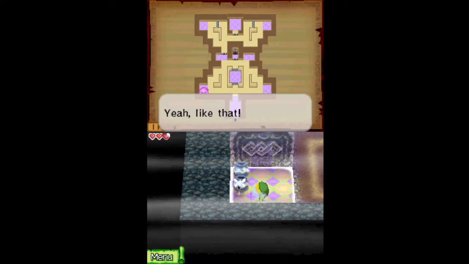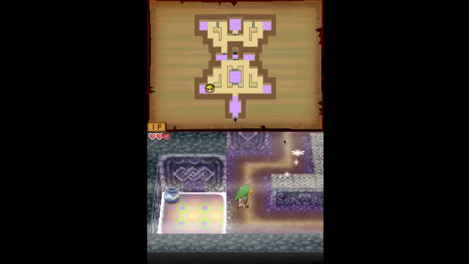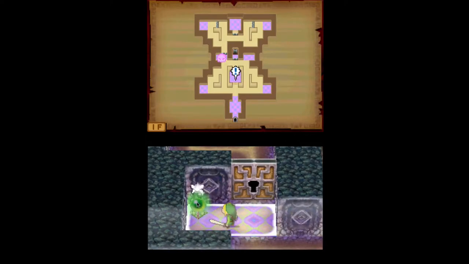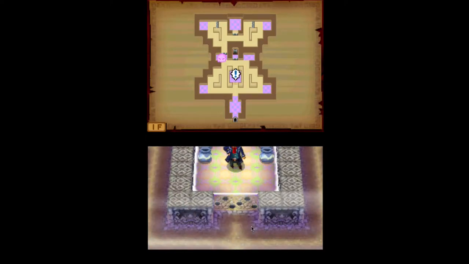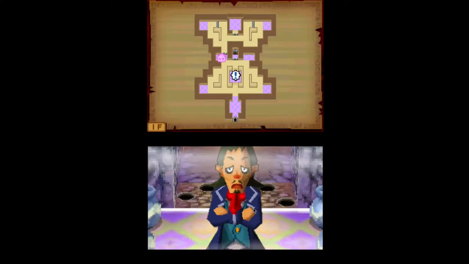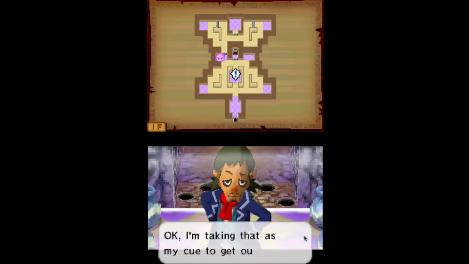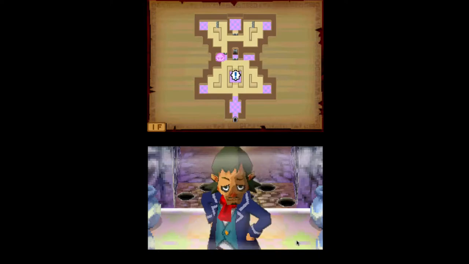Oh, no. I need a pot. Life. Give me life. Okay, let's go. What is this? Bam, babe. I have freedom. Are you kidding me? A little boy did it. Okay, I'm taking that as a cue to get out of here.